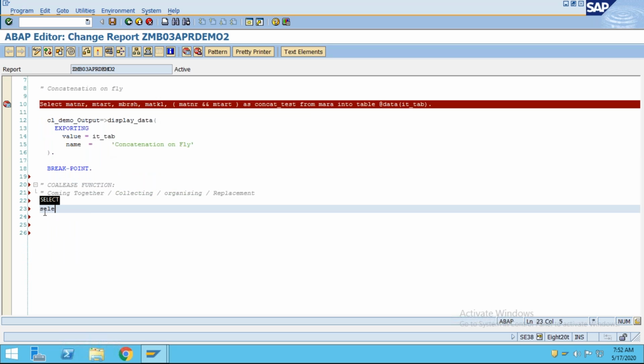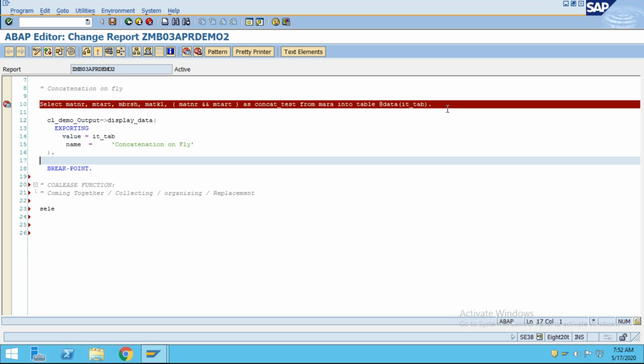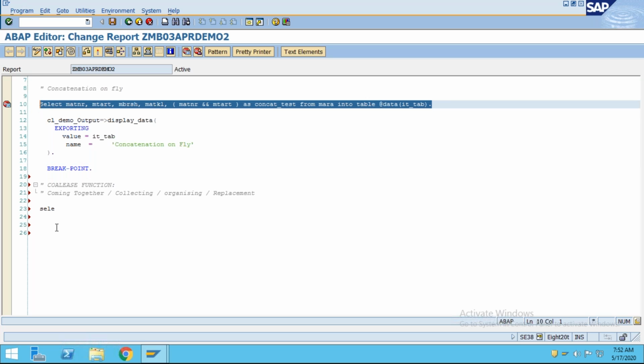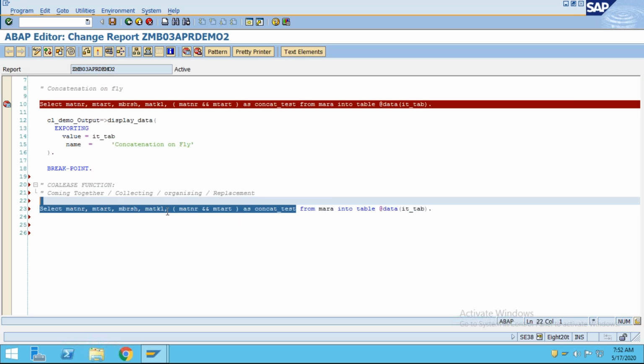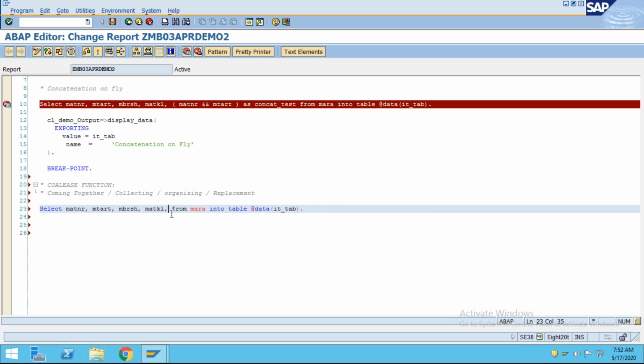So select, I'm just going to copy this one, paste it over here, and here this concatenation I'm going to remove, and now come to the Coalesce function.